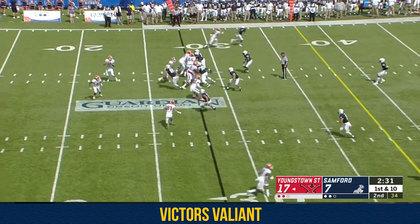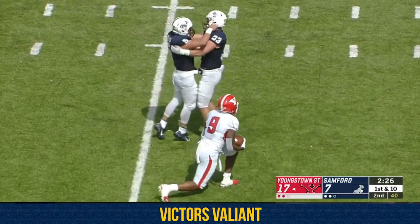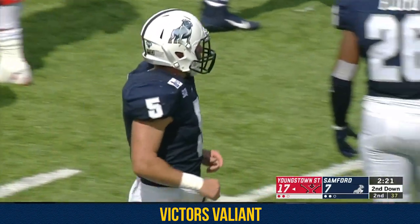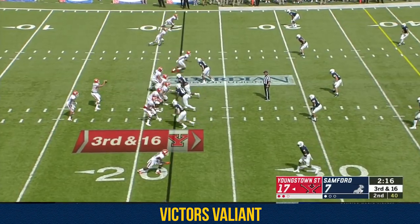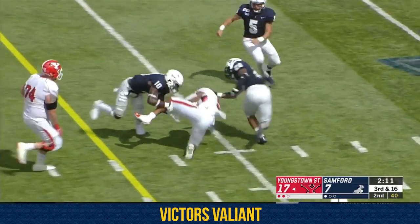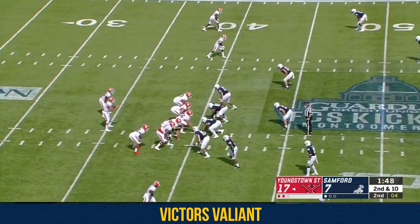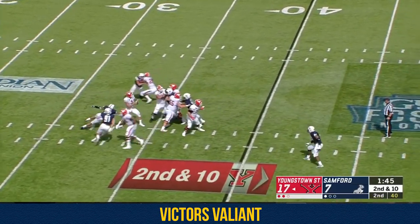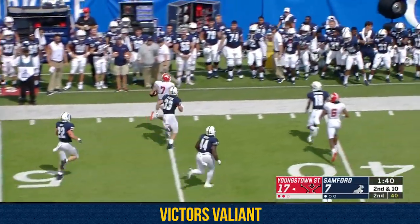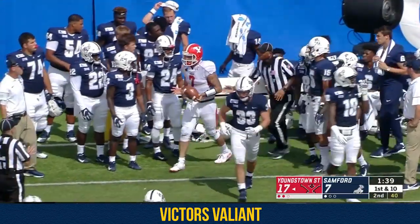Contrasting styles on display today — the power of Youngstown State, the speed and air raid of Sanford. And a big stop there. Nick Barton needs 16 yards here, YSU six of nine on third down. The draw play works to perfection, straight ahead, and that should be enough to keep the drive alive. Pressure backside, there goes Mays — plenty of real estate towards the sideline into Sanford territory, and the Penguins in business after a run of 17.